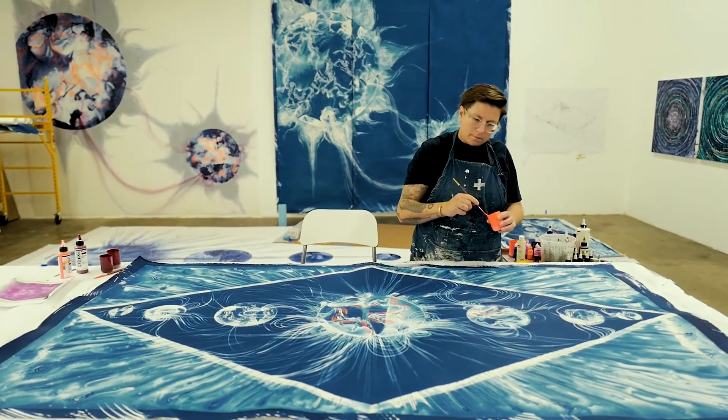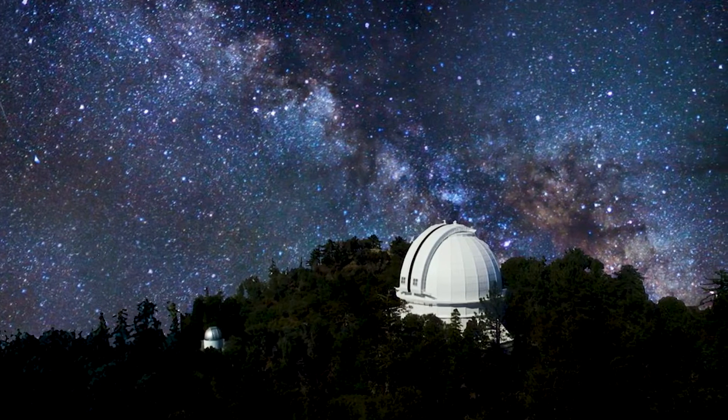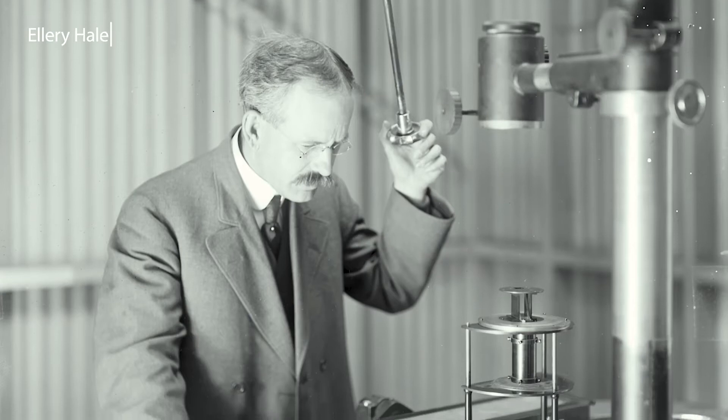The piece is really meant to be an homage, or almost a temple, to the sun. The research was based on Mount Wilson Observatory, which we generally know about in Los Angeles — you can see those white domes looming over the city on a clear day. Some of the very first solar observing and the foundational understanding of the sun comes out of the solar tower on Mount Wilson. I did a deep dive into the archives of Mount Wilson, learned about George Ellery Hale who founded the solar telescope, and those images are then integrated in different forms into my final piece.